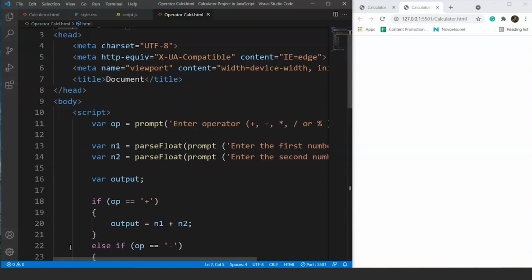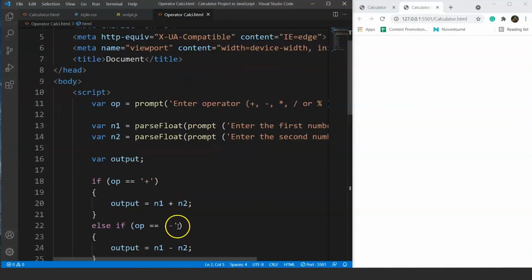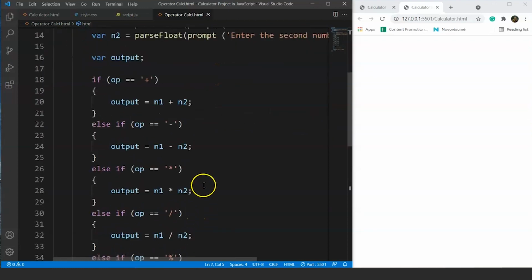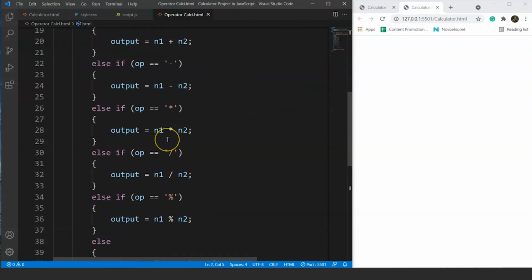So we have several conditions here as well. We have several conditions for each operator. Like if the input given by the user is plus, then it will perform addition between n1 and n2, and the value of n1 plus n2 will be assigned to variable output, right? Similarly, we have other conditions for other operators, like we have for minus, then we have for asterisk, then we have for divide and for remainder as well. So any choice the user will make will get the output accordingly. Like if the user chooses to perform a division, then it will write slash and then it will perform n1 by n2 and the output will be saved in the variable output.